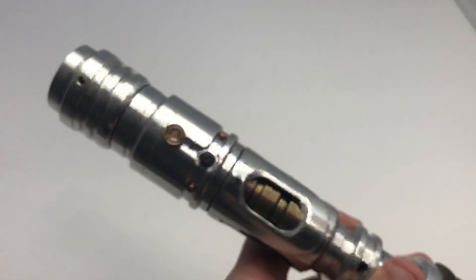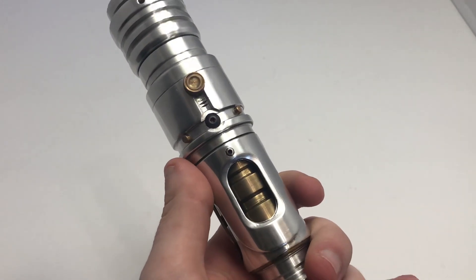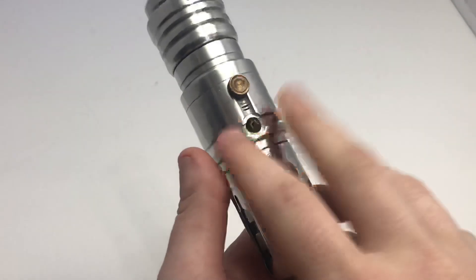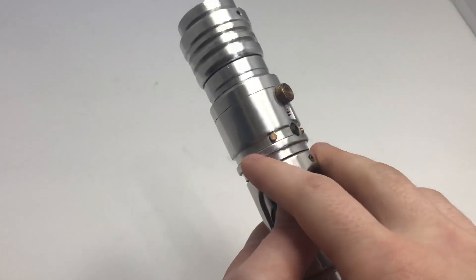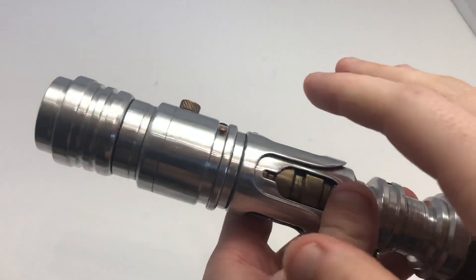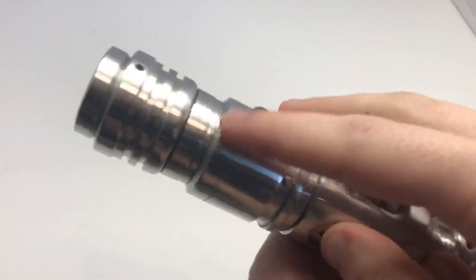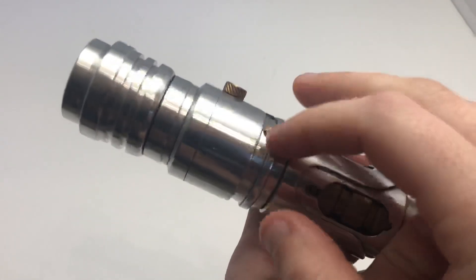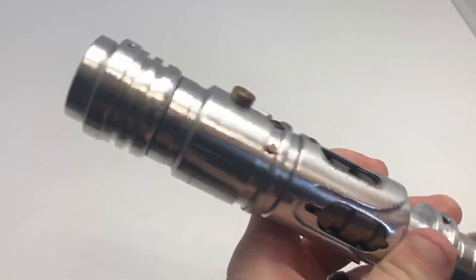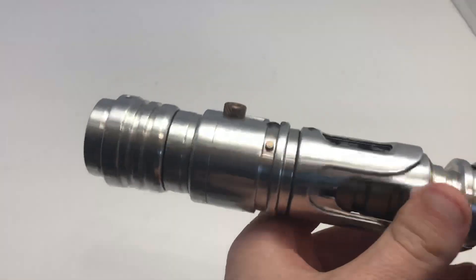Here are the new switches which Clint helped me out with from SolidWorks Sabers. There are two plungers right here. I made the brass plungers myself because I had to make a couple of adjustments from the parts that I got from Clint. I overcut the ones that he supplied, so I had to remake them myself.